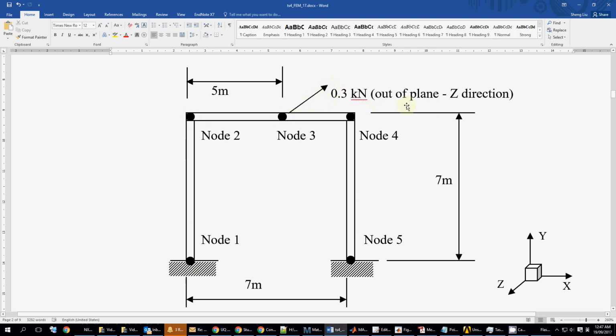And sorry, that's the out of plane force, which is in the z direction. And then we want to do some harmonic analysis and forced response analysis. So that's what we're gonna do.